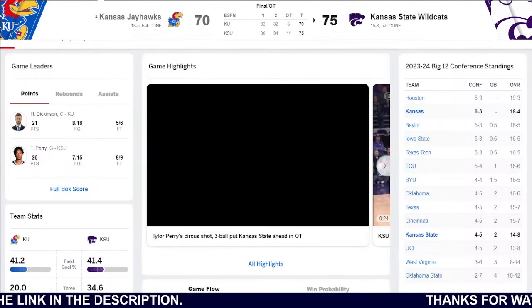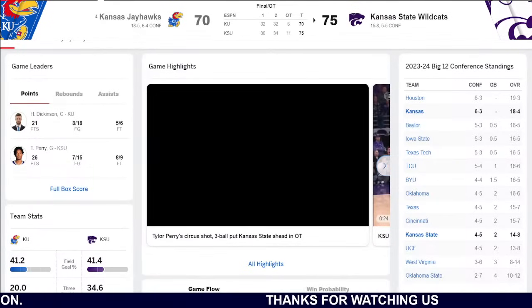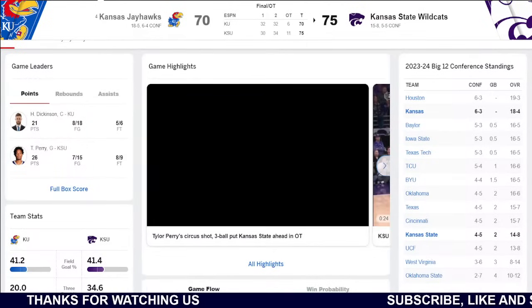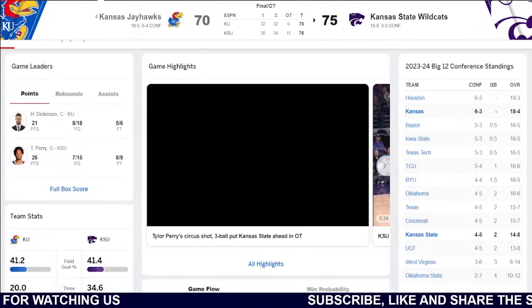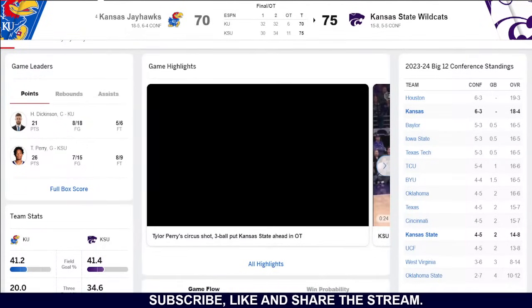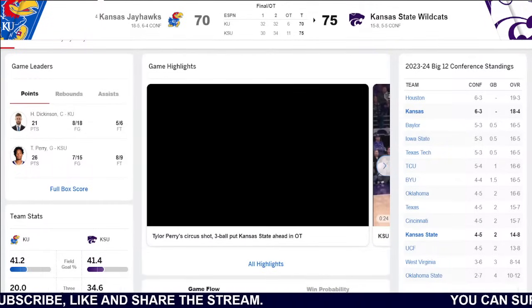The 7th time this year he's scored 20 points or more, and 26 points is a new K-State high. K-State needed every one of them as they win in overtime by coming back at the half. K-State has been very good when trailing at the half this year, Wyatt. Unbelievably, the K-State Wildcats are now 6-6 in games where they trail at the half. This is the 7th straight game they trailed at the half.